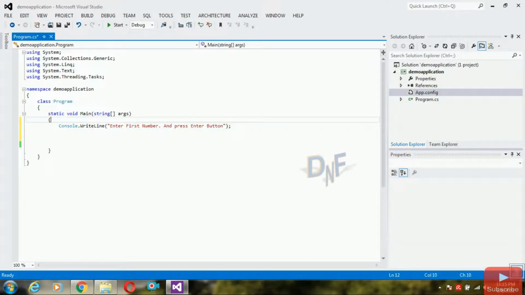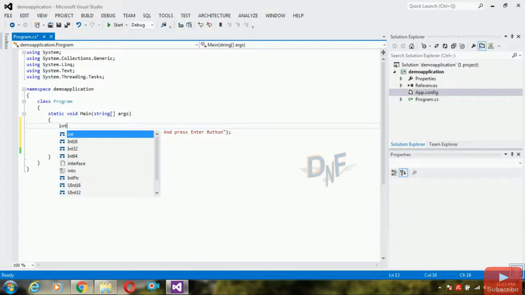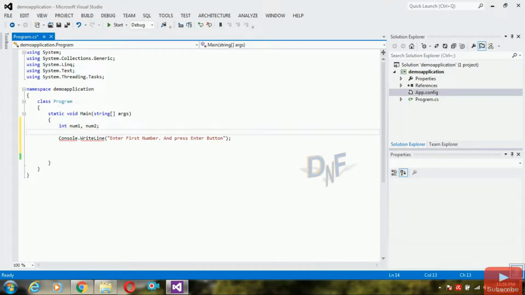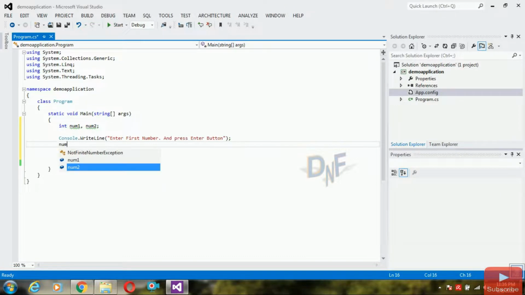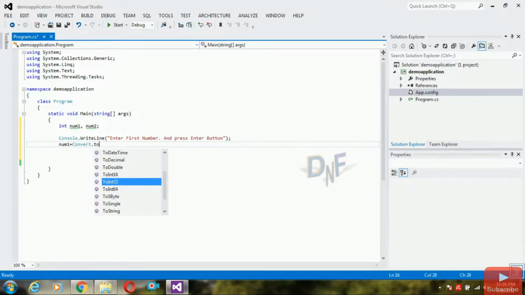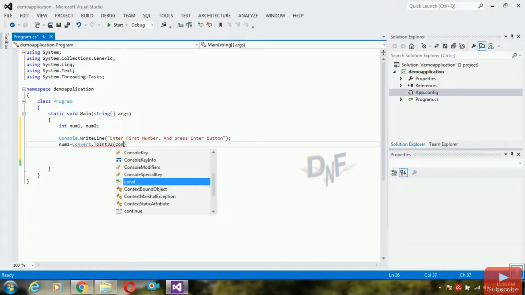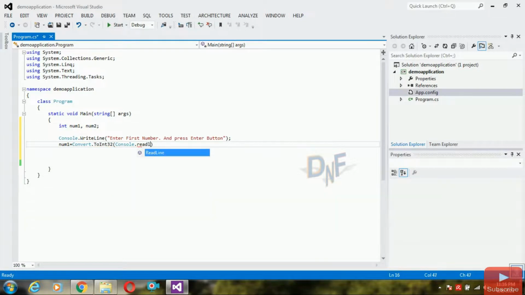Before that, we have to declare two variables, int num1 and num2. And we have to store this input into the variable num1 using Console.ReadLine.